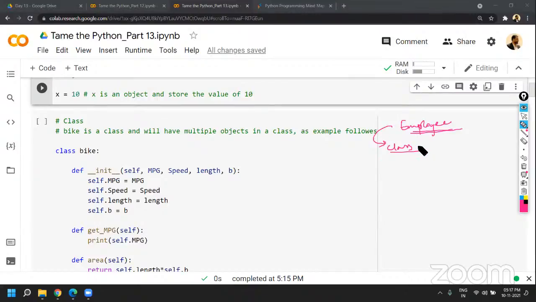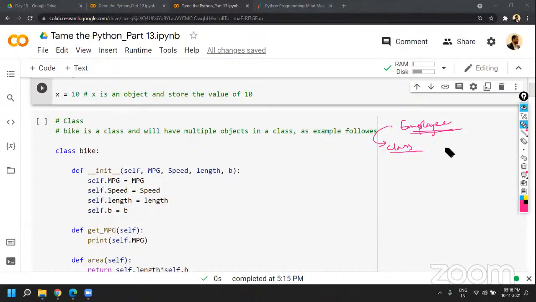Each employee will contain attributes and methods. Attributes are nothing but the characteristics, like employee ID, name, age, gender, designation, the columns that we are talking about. Those are called attributes. So that's how your class can be defined.